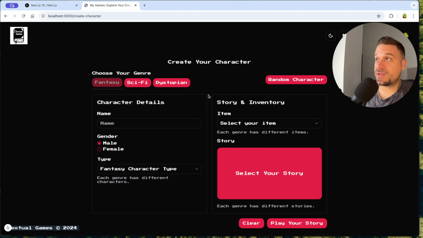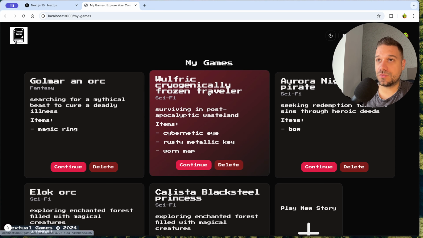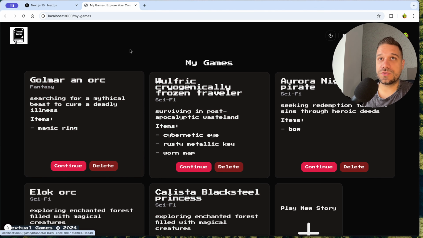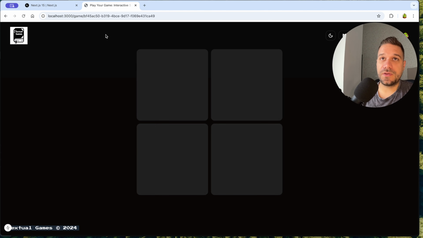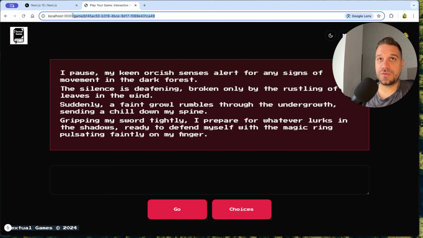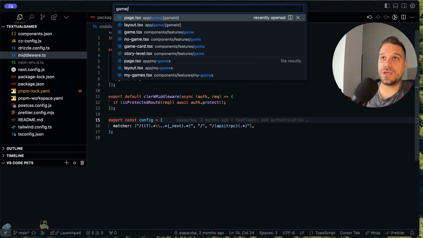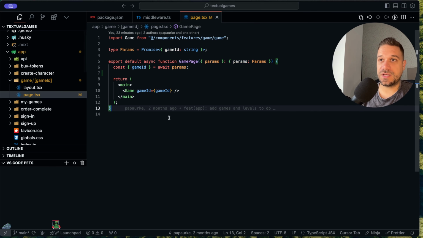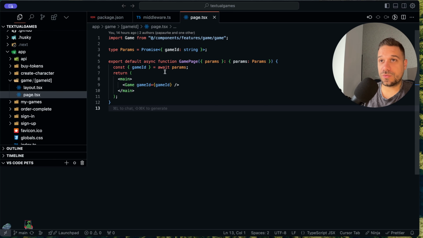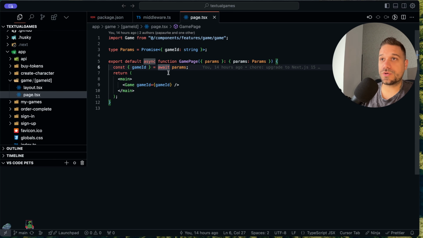The third problem I had was really interesting. I didn't expect to find that problem. When I go to my games and open some game, here we have that famous dynamic route from Next.js. If we go to game and then page.tsx, here we are just using the slug, so we are awaiting the params, but this was looking different before. It was not using the await, so we were just getting the params the old-fashioned way.